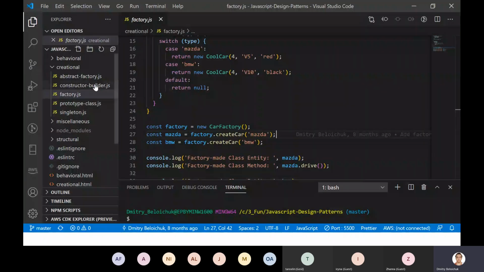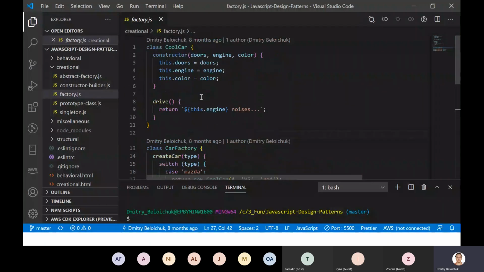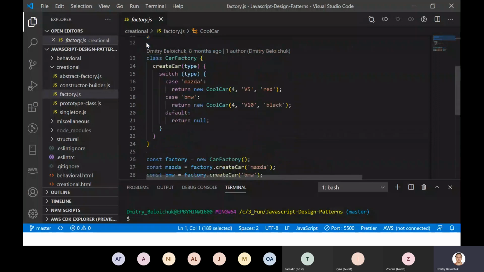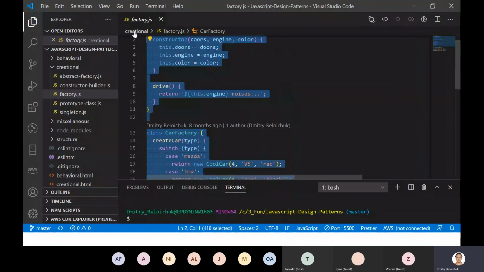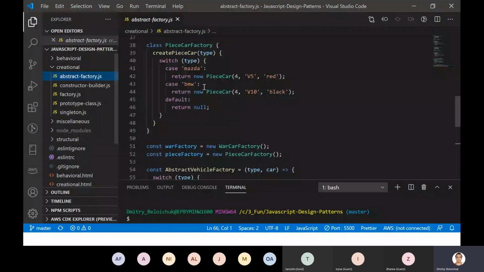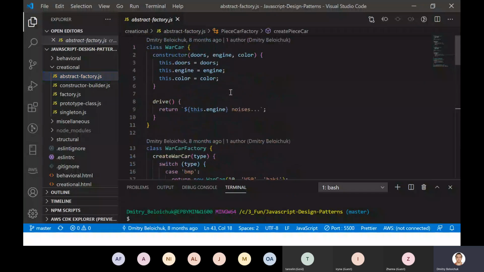So that means instead of having one class and one factory, we're going to have several factories in the abstract factory. And it's like this.